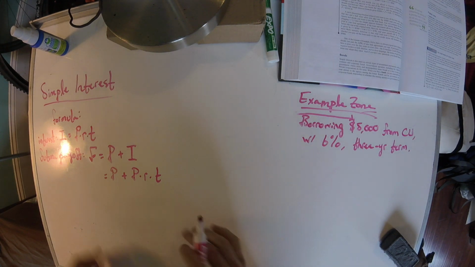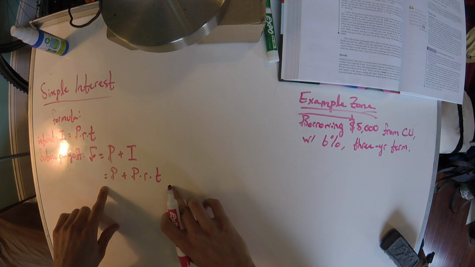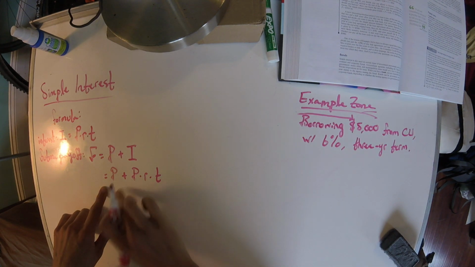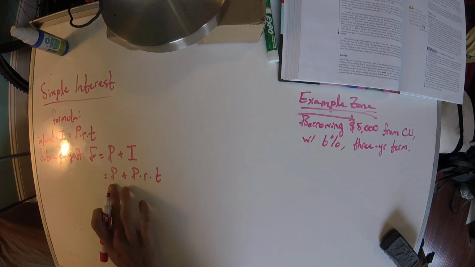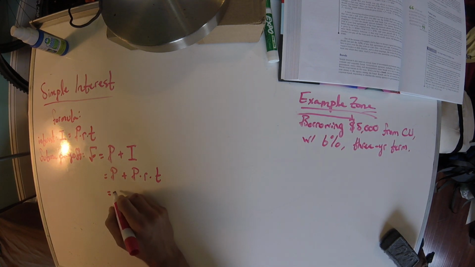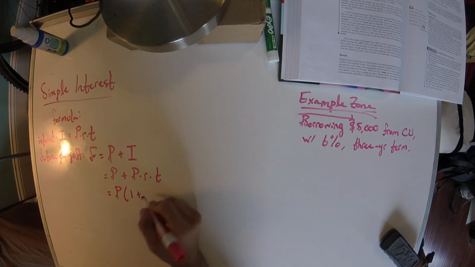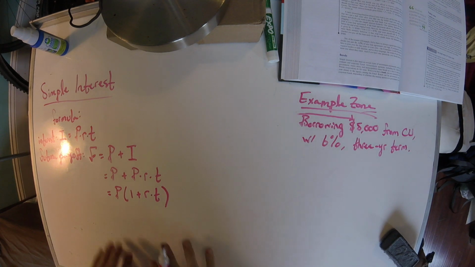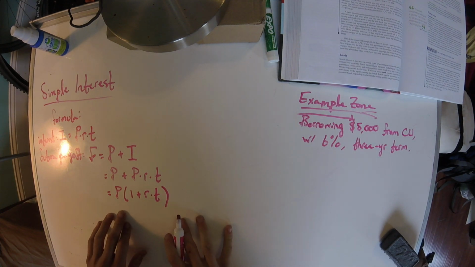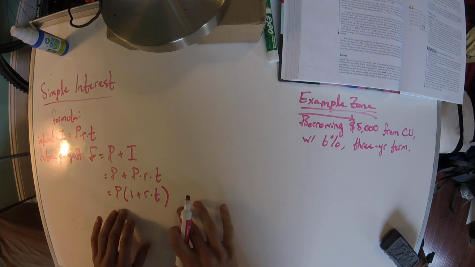And then from here, this form of this formula makes a lot of sense because it's just what you paid plus the interest. But it can be written more compactly if you factor out a P from both of these. So then it would be P times (1 plus RT), which kind of encodes the meaning a little bit. It makes it a little bit harder to tell what's going on, but it's sometimes written like this.